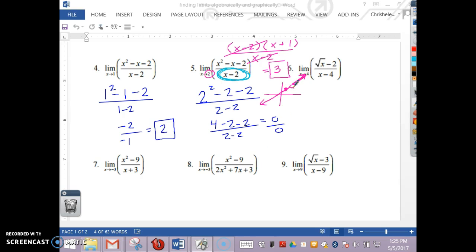Now you're not actually going to see a little gap on the calculator, but if you do go to the table, it's going to say undefined right here. That doesn't mean that the limit doesn't exist. As I'm coming up, I'm getting closer to 3. As I'm coming down, I'm getting closer to 3. Do I ever actually hit 3? No, and that doesn't matter. That's not what a limit is. A limit is what it's getting close to.